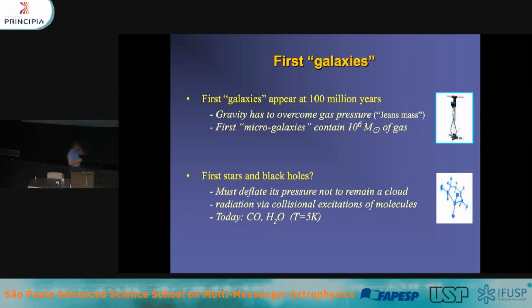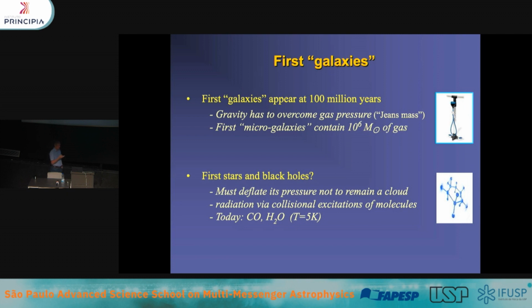In fact, I call these microgalaxies just because the Jeans mass is roughly 10⁻⁶ of the Milky Way. This didn't really catch on. I've been trying to tell people they should call them microgalaxies because 10⁻⁶ of the Milky Way, but this would not actually be a galaxy. It would just be a cloud of gas sitting in a dark matter halo.